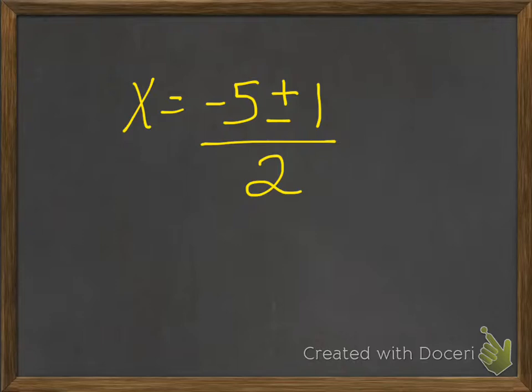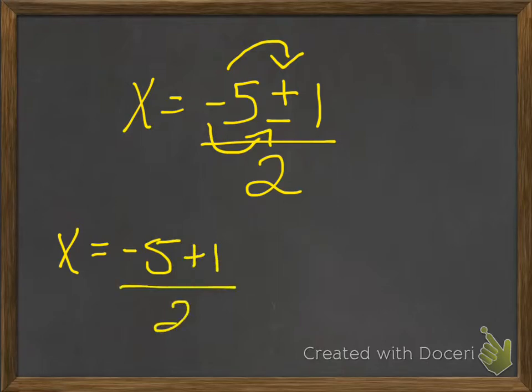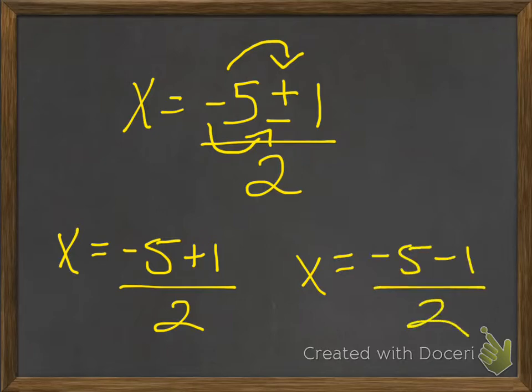You can say a negative 5 plus 1, or you could even say a negative 5 minus 1. And those 2 different situations, once you divide them by 2, are going to give you 2 different values. So look at what we have. We have x could be equal to a negative 5 plus 1 over 2, but it can also be equal to x equals negative 5 minus 1 over 2, and you see how that's going to give you different answers, right? Negative 5 plus 1 is what? It's a negative 4. And negative 5 minus 1 is negative 6.